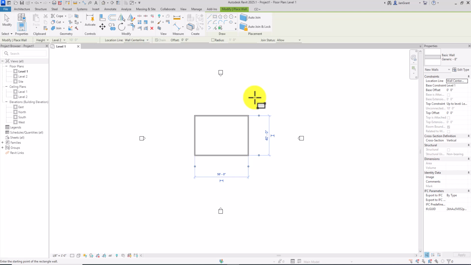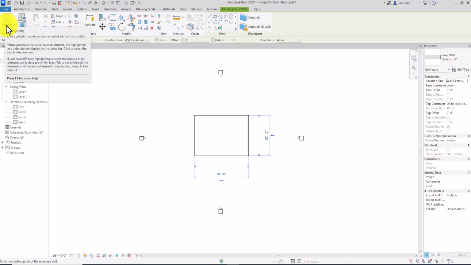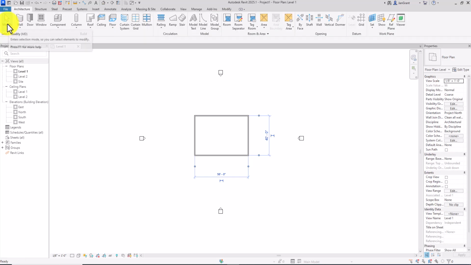This is where you have a choice of either escaping, right-click and canceling, or what I like to do is click on this modify button at the top left. I know it should be called escape, but for some reason we're just going to go ahead and click on this modify button. And what that does is it takes you completely out of the command with a single click. You don't have to press escape a bunch of times to get back to going to the next tool.